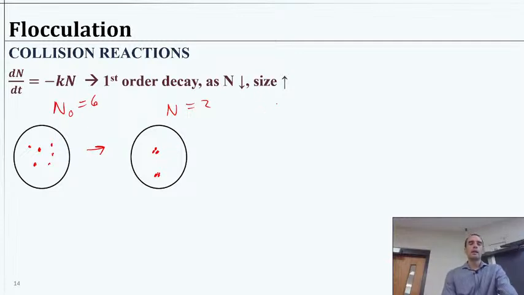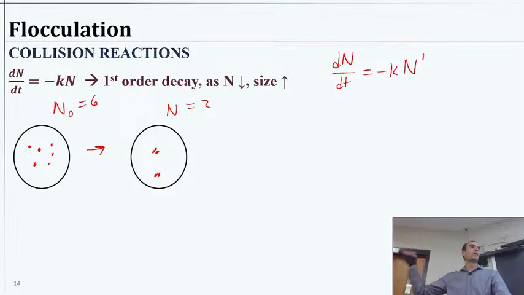So what we're doing is we're saying when we say our reaction rate is going to look something like this, dN/dt equals negative Kn. Well, it depends on how many there are. So n to the 1 power, that means it's first order. The n is decreasing because they're sticking together, so that means it's a decay reaction. We now recognize you've been equipped to deal with first order decay reactions. You know something about that from the first few lectures.